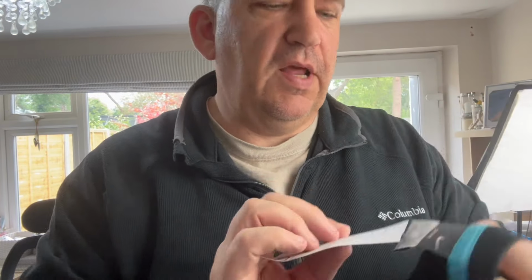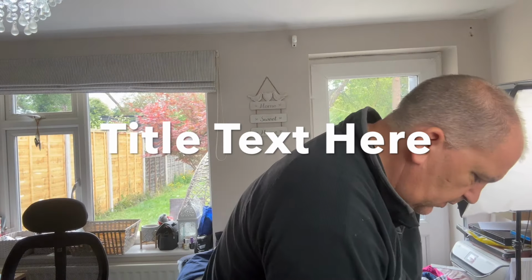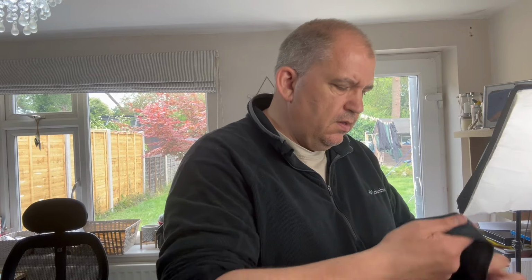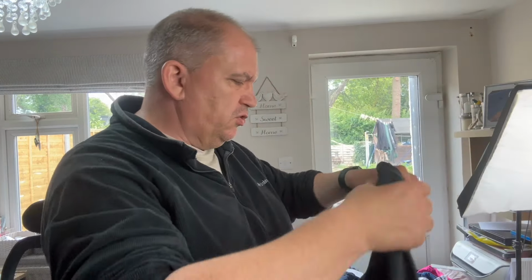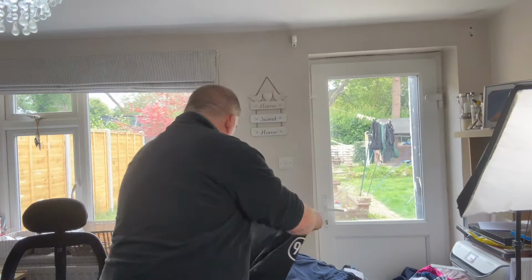So again, you've got the silver label on there as well. £6.49 for that one. It is Dri-FIT. It has got the tag at the bottom as well. I'll check the code on it just to make sure I know exactly which one it is. But £6.50, I thought that looked quite cool. I've heard a few people say that Total 90 stuff is quite good, especially the football boots.